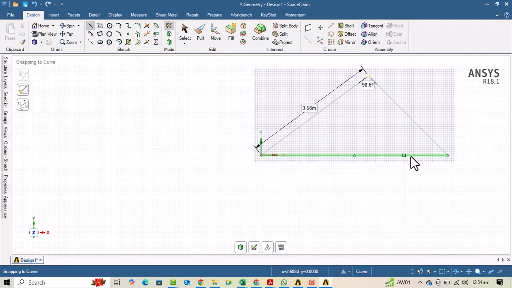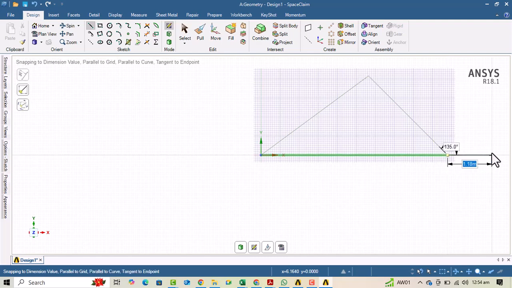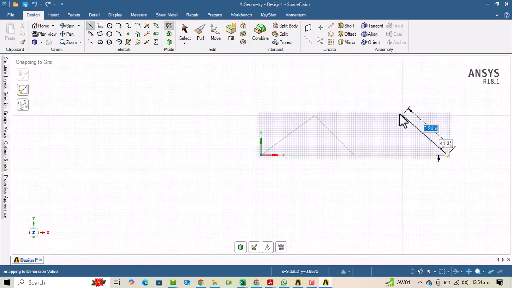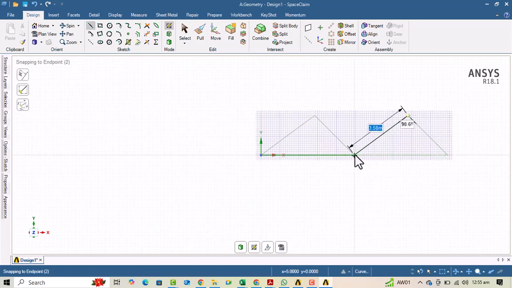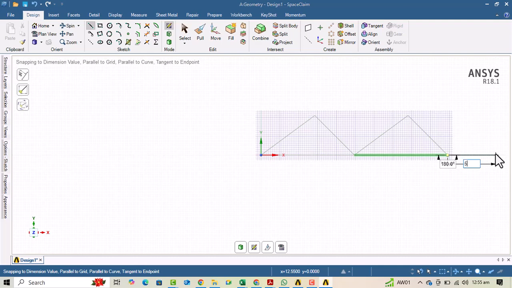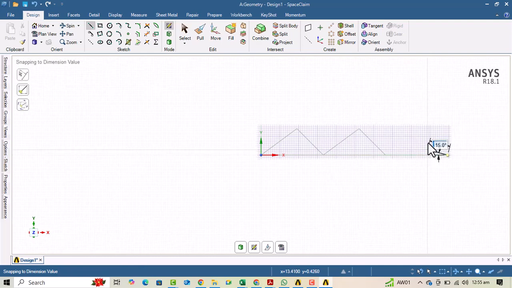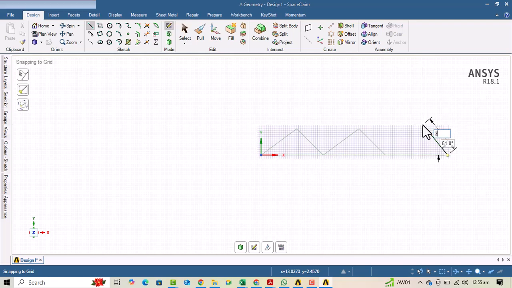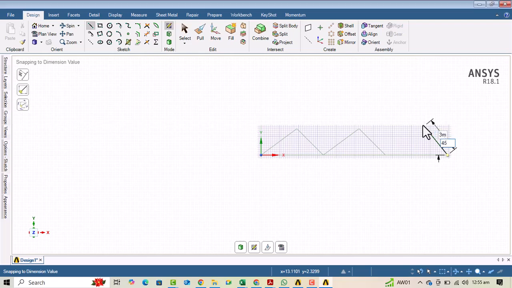Now I will again go here and draw a line at a distance of minus 5 meter like I have done before, so a distance of 3 meter at an angle of 45. Simply draw the line. Again I will draw one more component, 5 meter length, then 3 meter length at an angle of 45 degree.